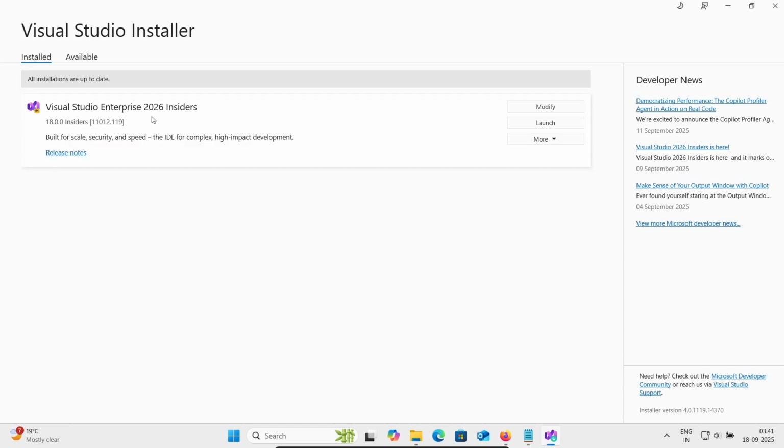Visual Studio Enterprise 2026 has downloaded and installed successfully. Thereafter, let's click on this Launch button.